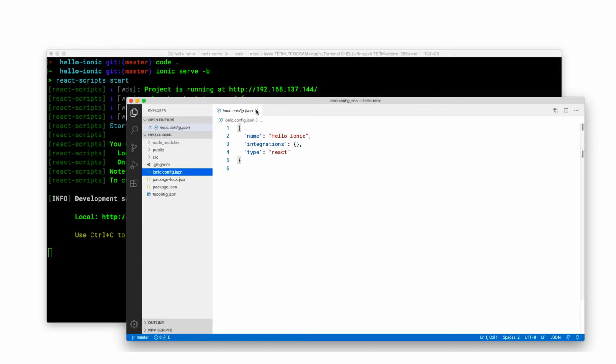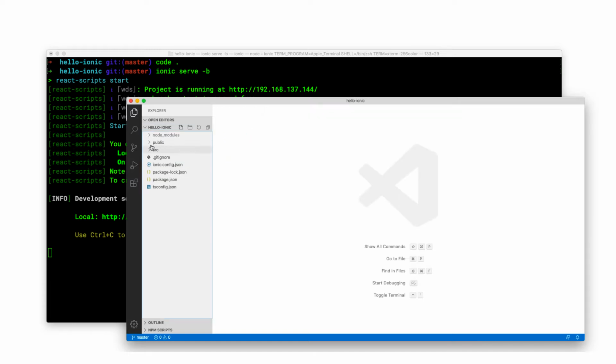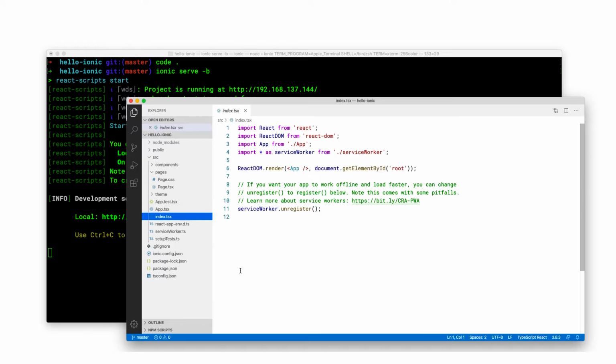Next up, let's look at the index.tsx file. This is the programmatic entry point of the application. You can see that we import ReactDOM. ReactDOM is a high-level library that provides methods for the HTML document object model, and this gets called from the topmost level of the application. The only thing we're doing with it is calling the render function.